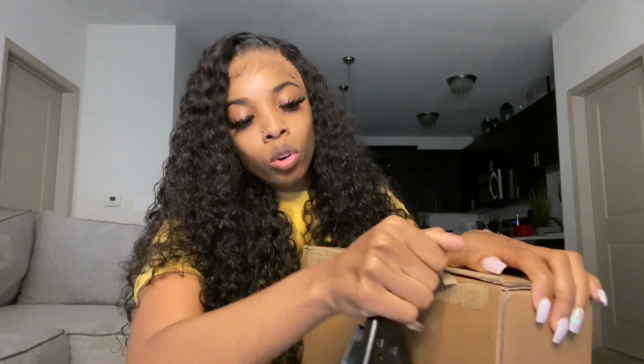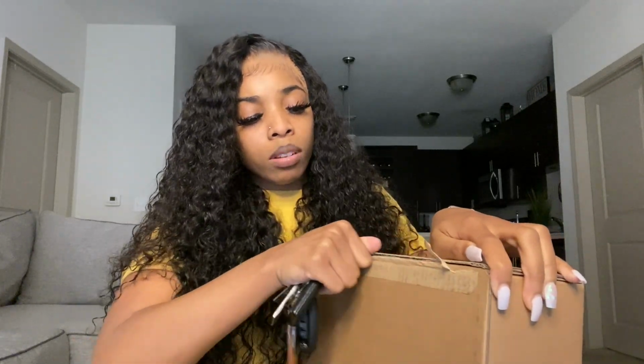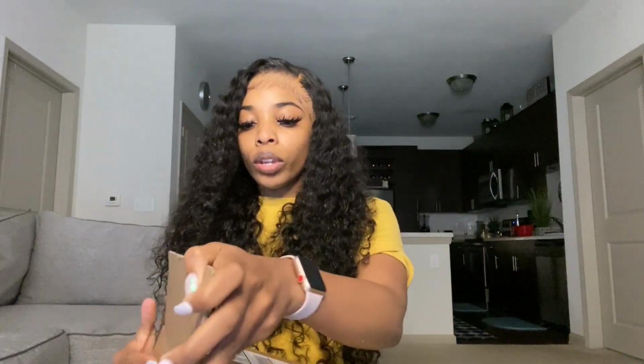My laptop did take 2 weeks to come because this model was brand new. The day that I ordered it, I think it was maybe 2 or 3 days old, and so it did take 2 weeks to come. It can take a little bit more than 2 weeks depending on where you are located, but yep.